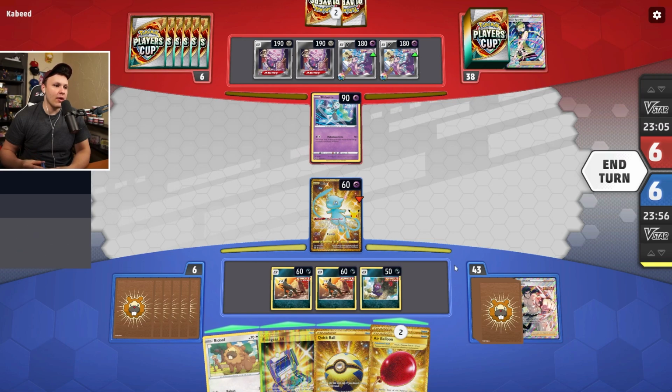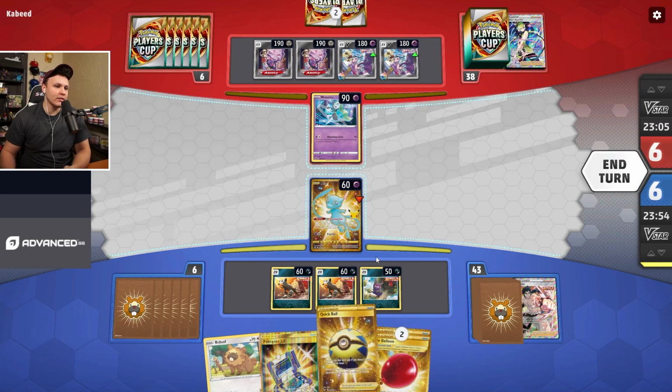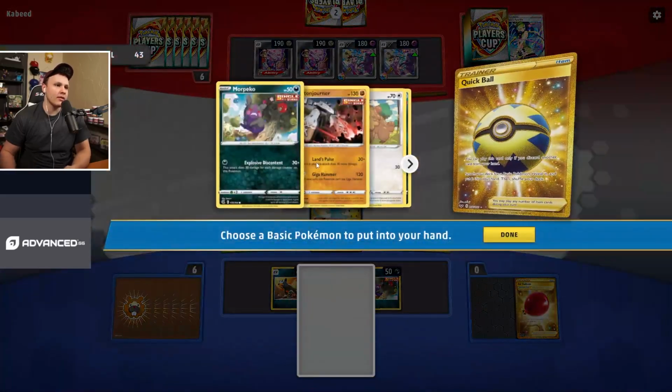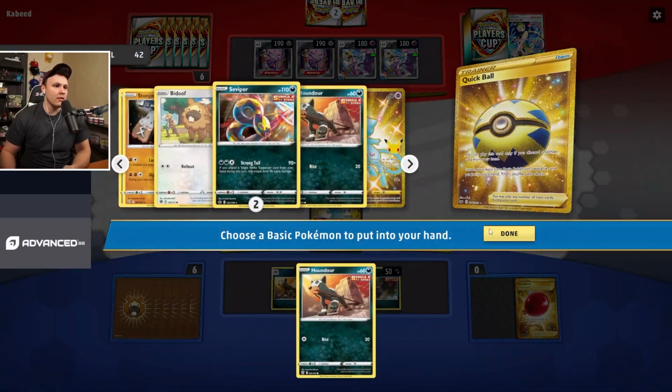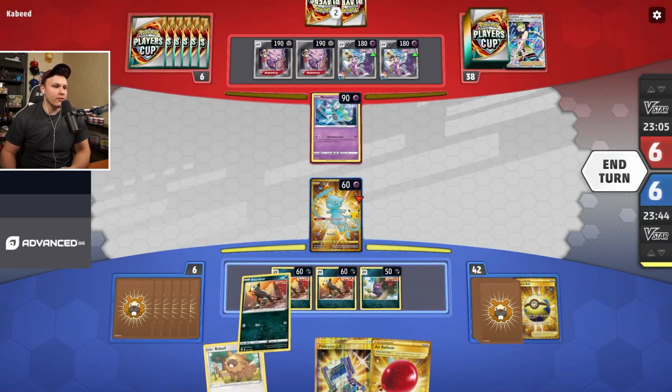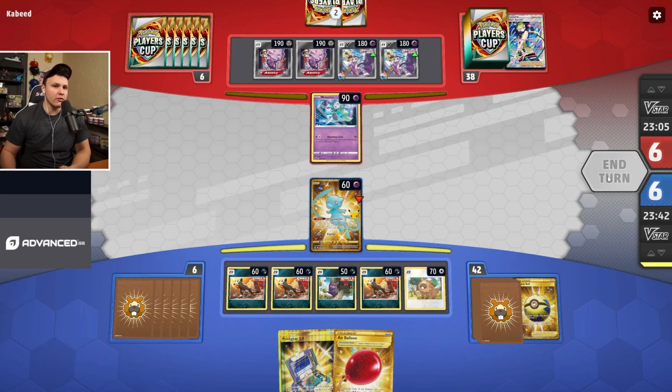Now they could KO a Houndour, and then I wouldn't be able to actually knock one out next turn. So I think we do have to give him air balloon, and then go get another Dower to put into play. And we'll just chill with this. I guess we're just passing. Like I said, it's possible we whiff. We whiffed. My opponent also whiffed, though. So whiff for a whiff.